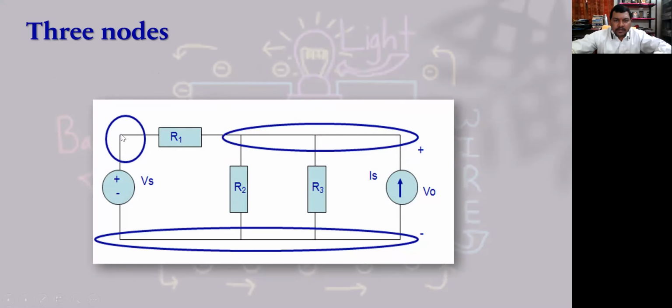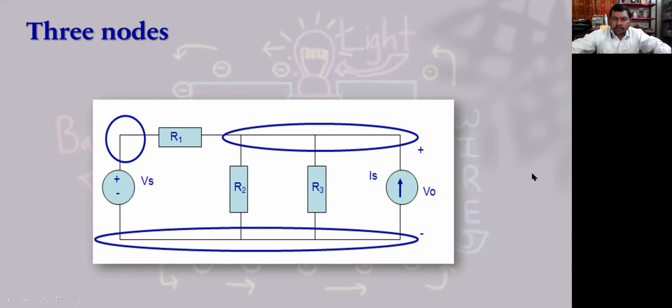So this is 1 point. The whole of this is the second point, that is called the second node. And since this is connected to all the terminals, we are taking it as the third node. So in all, in this circuit we have three nodes, which means we can take them in terms of 3 points, right? This is how these nodes are shown. This is one node, this is the second node, and this whole is the third node.